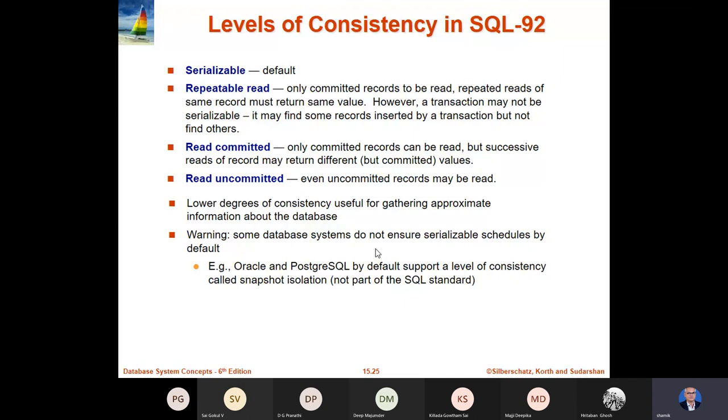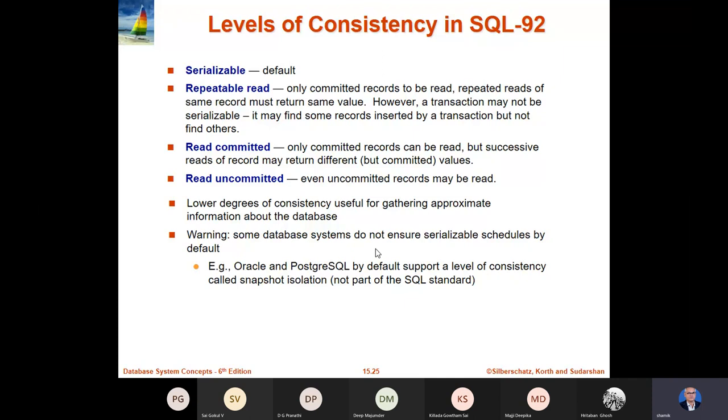So some databases say that they are ensuring serializable schedules by default, but they do not actually implement the timestamp based protocols or validation based protocols or locking based protocols. They use a different concept which is called snapshot isolation. So that is their default, which they term as serializable schedules, but there is theoretically some difference between the schedules that get generated by snapshot isolation and the ones which are generated strictly by conflict serializable schedule generation protocols. So that is what we need to just keep in mind.